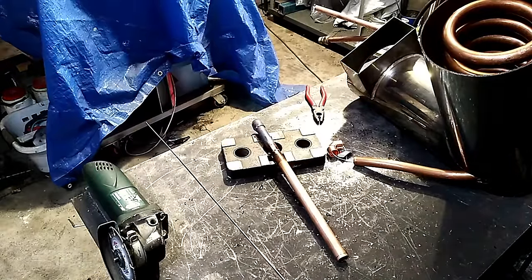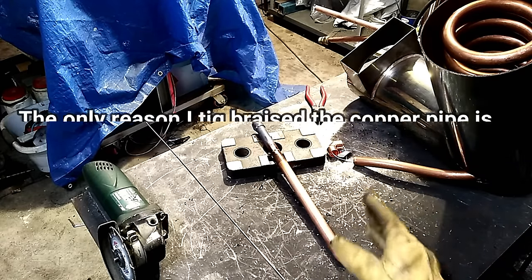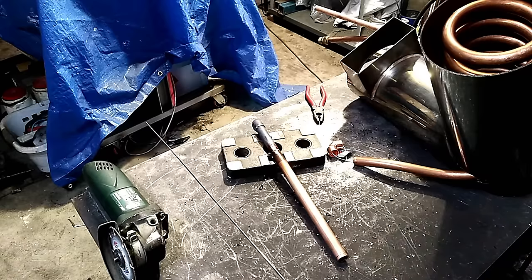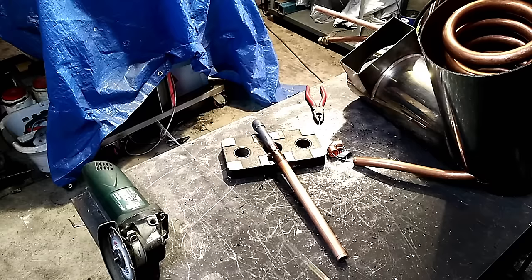That bit of copper pipe is going to be smoking hot now, and as you can see, just how far down the heat travelled. I've only done this a couple of times, but what I've noticed about TIG brazing copper pipe is just how thermally conductive it is. It just sucks that heat away. Even though copper has a relatively low melting point compared to other steels, you find yourself sitting in the one spot, pouring the heat into it with the TIG, with the arc, just trying to get the metal saturated enough that it's going to take the silicon bronze.